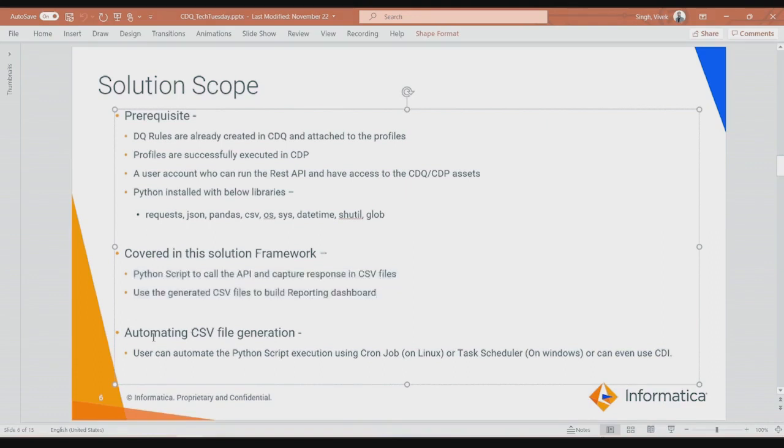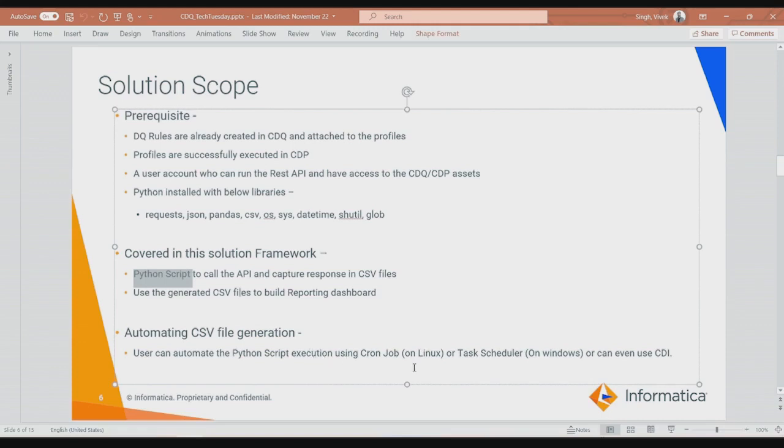And then what is not included, but you can further enhance it. In a real-time project, you might be interested in automating this Python script execution so that CSV files get generated automatically at a regular interval, and your report always shows the latest data. This Python script execution can be automated in various ways.